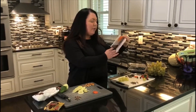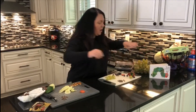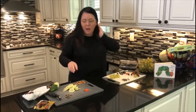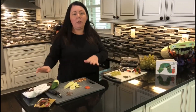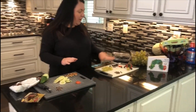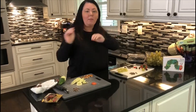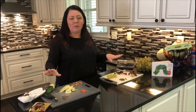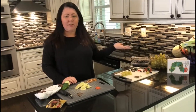We read this book earlier, so now we're going to make this — a fruit one and a vegetable one. You can have mommy and daddy help you cut up your ingredients. And if you have leftover cucumbers and tomatoes, put them in a bag so your kid can practice this over and over again. Same thing with the grapes and the blueberries and strawberries — bag them up, and they can make their own snack. It gives them something to do, and then they have their own snack they've made.